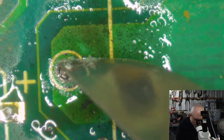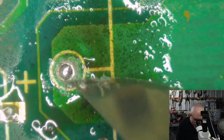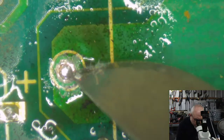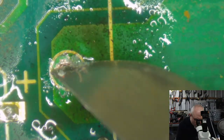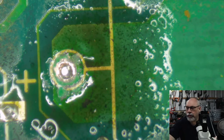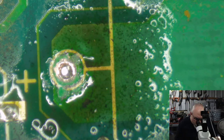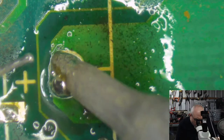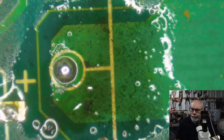It's scary. I'm just going to scrape some of this black gunk off this little round pin here. It might make it a little bit easier for me to get solder onto that and therefore get heat to it. I will probably end up having to get the solder out of this from the other side of the board because I just don't think I'm going to get anywhere with the solder wick method on this one. It's too nasty. It's sucking all the heat away. Okay, there we go. That's working a little bit better now. I'm getting a nice blob. So let's just see what happens.